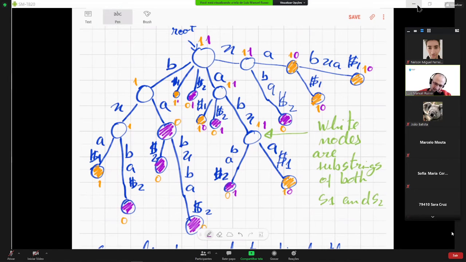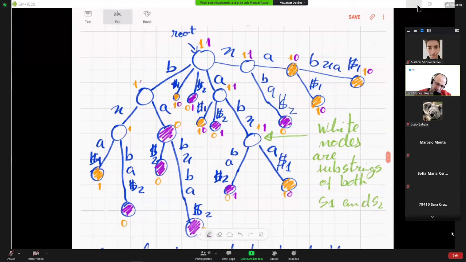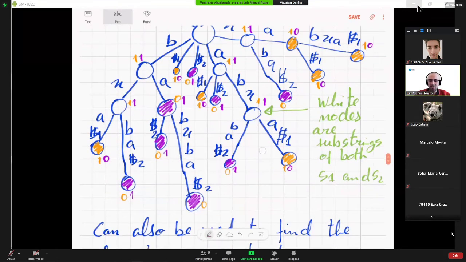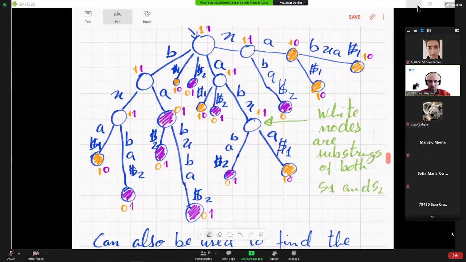Okay, and this one does, and this one doesn't. This one does, doesn't, does, and does, and what else? And does. Okay? Okay, so basically what did I do? I used 2 bits, right?